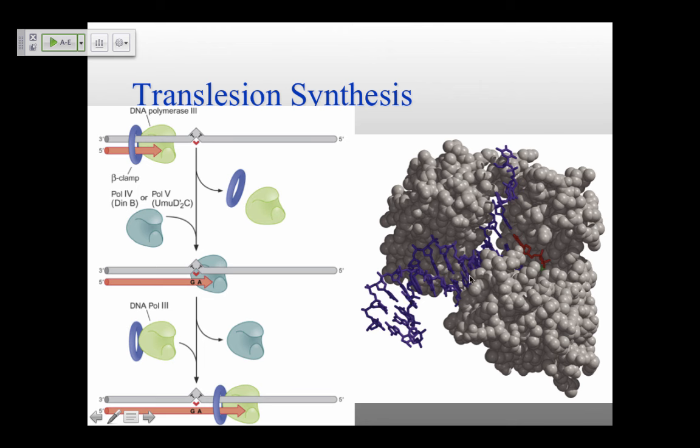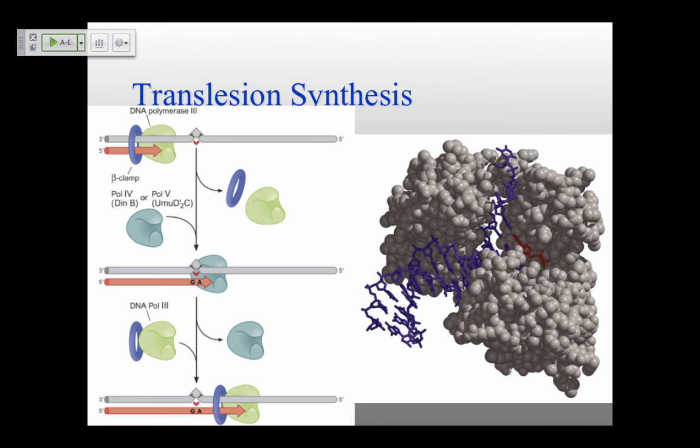Take a look at one of those particular polymerases. This is one of the so-called translesion or error-prone polymerases in E. coli. The name of it is not important. What number it is not important. But basically what it does is when DNA polymerase 3, the normal replicating polymerase, gets to a problem that hasn't been fixed, then this translesion polymerase comes in, puts in whatever nucleotides, and then the regular polymerase comes in and will extend after that. One of the things that's important about this particular polymerase, as you would expect, is that it's a non-processive polymerase. It falls off the DNA. Why is that useful? Because if it puts in whatever the heck nucleotides it wants, you're going to be causing all kinds of problems.